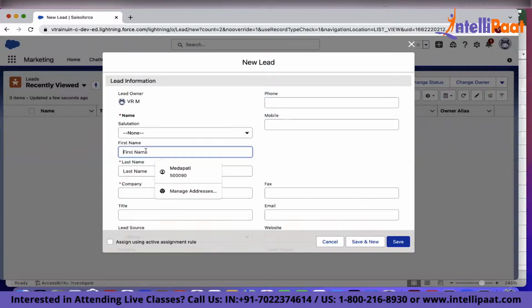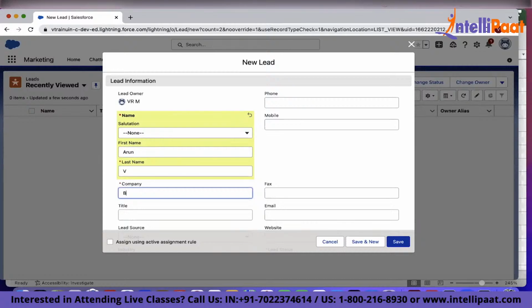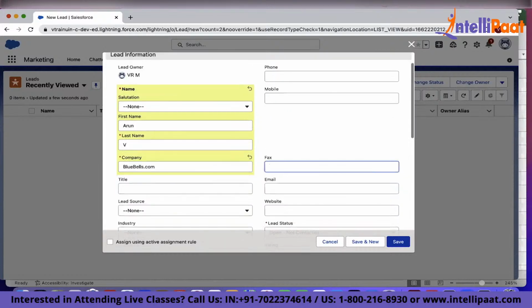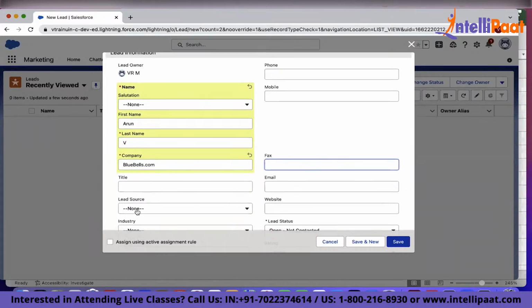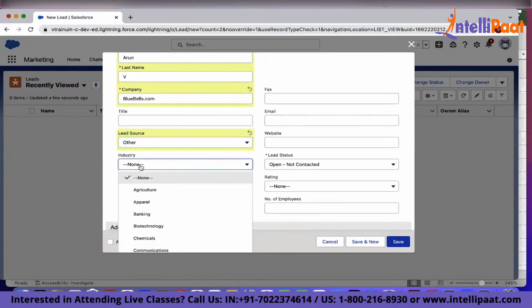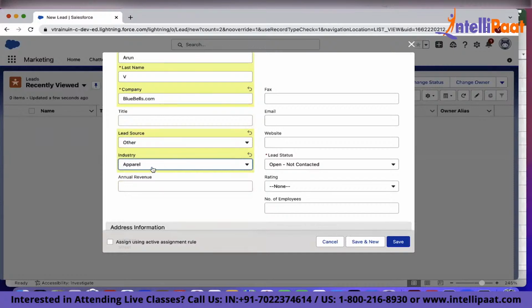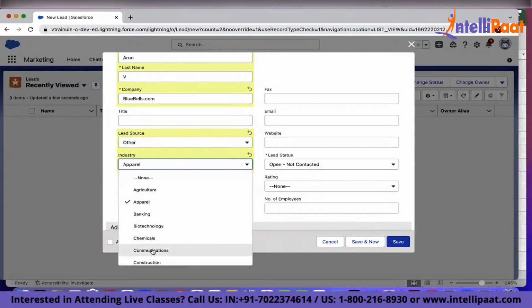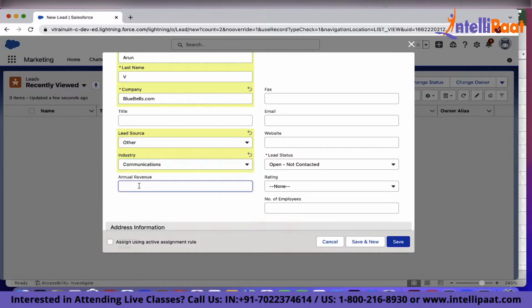Last name V, and Arun is working for a company called bluebells.com. Lead source, let's say others. Industry will be communications, and annual revenue will be 75 million.